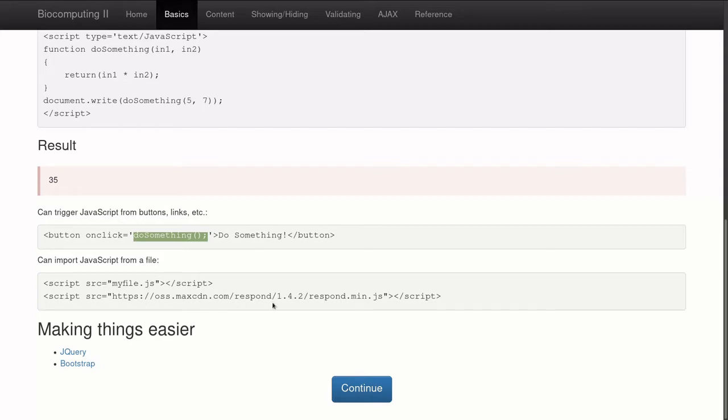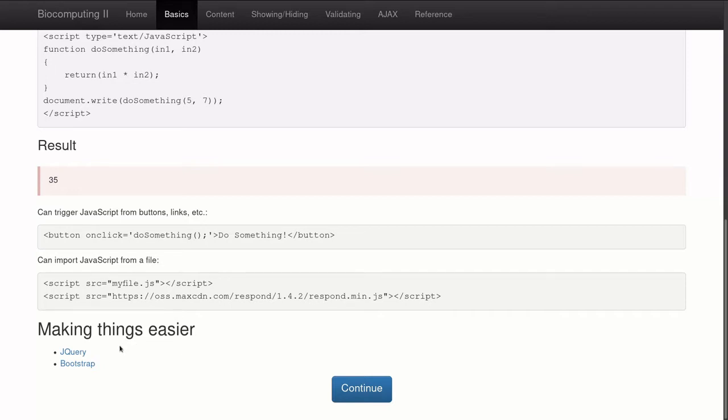Now the example I've shown you above made use of JavaScript embedded within the HTML. But we can also put JavaScript in a separate file, and that can be a local file, so we say script source equals and the name of the file, or it can be a remote file, so we give the full URL to the file that we want to access. One thing to remember is that the script tag is not a self-closing tag. So even when you have no JavaScript and you're simply importing JavaScript from somewhere else, you need to have the closing tag to go with it.